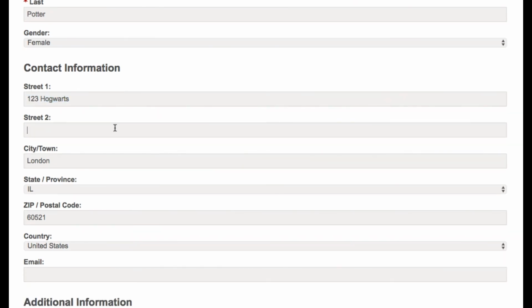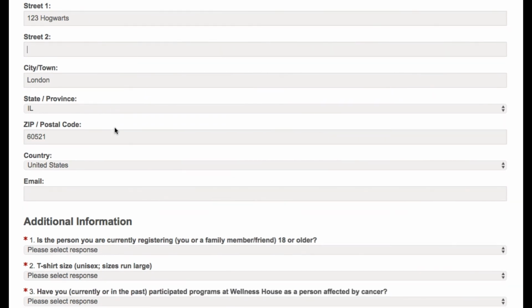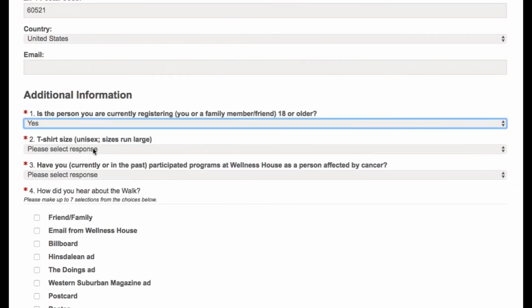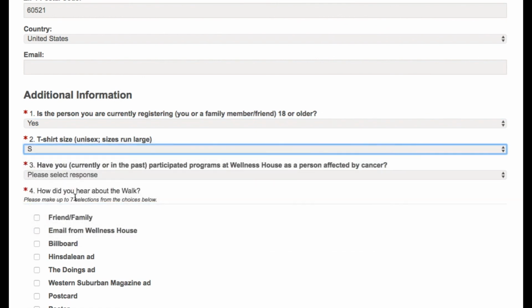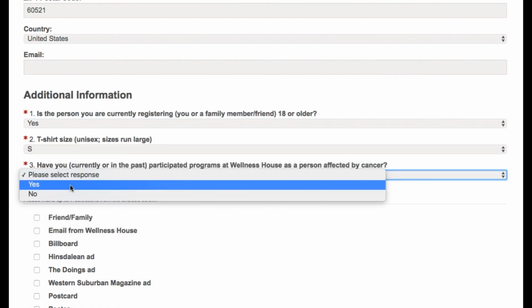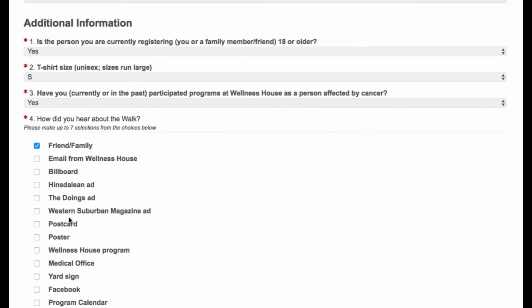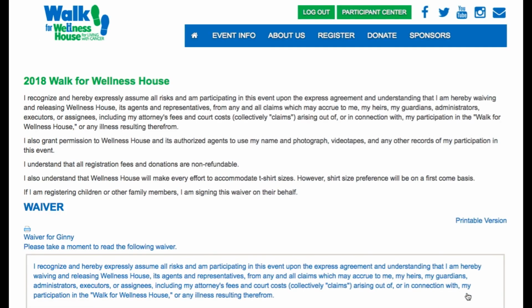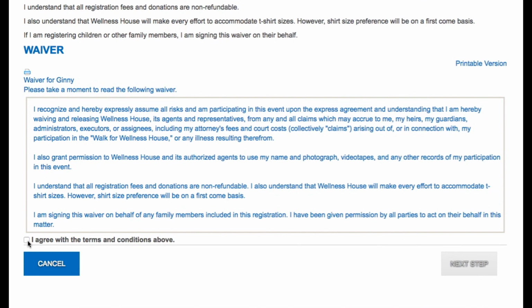But in this case, Ginny and Harry live at the same residence. We're going to keep that in there. I'm going to answer these questions on behalf of the person that you're registering. She also walks for Ron. And then again, sign the waiver.